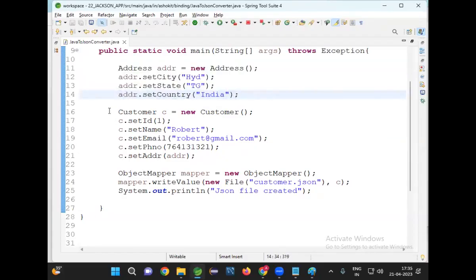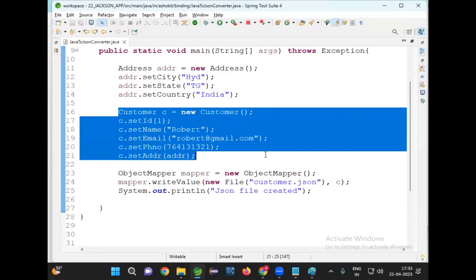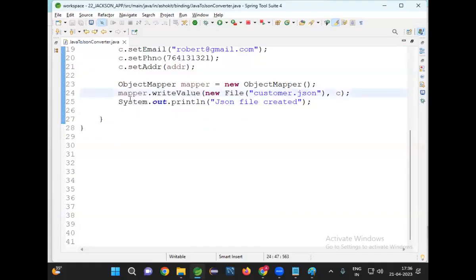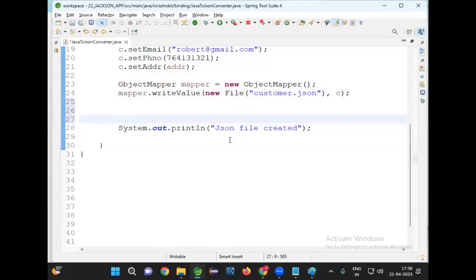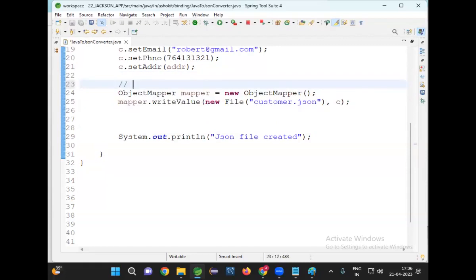Then I am setting the data for the customer object. Then I am converting the customer object to JSON. These are the two lines of code I am writing. ObjectMapper mapper equals new ObjectMapper. mapper.writeValue with new File of customer.json. So this is converting a Java object to JSON.